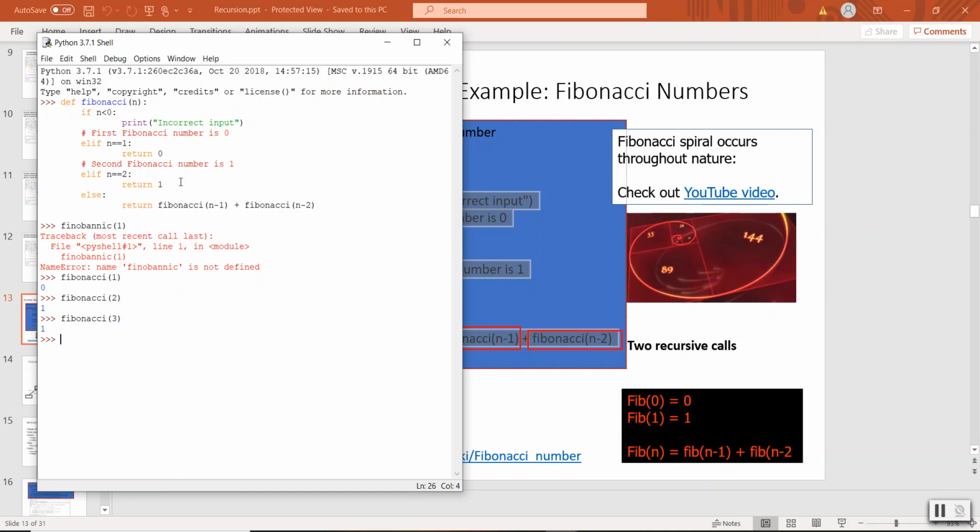Number of 3, Fibonacci number of 4, Fibonacci number of 5, and so on, 6, etc. Number of 7, number of 8, and now you can see it's going to start growing by a little bit more each time. So that's the kind of thing that you get with the Fibonacci number.